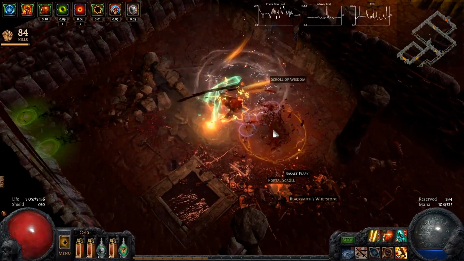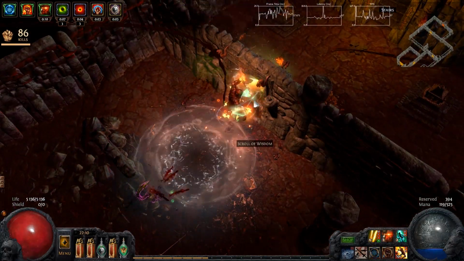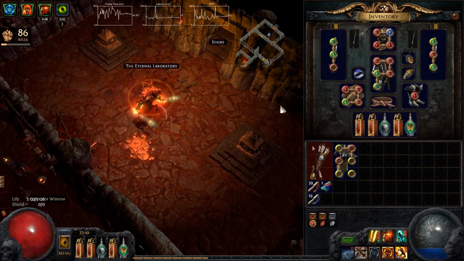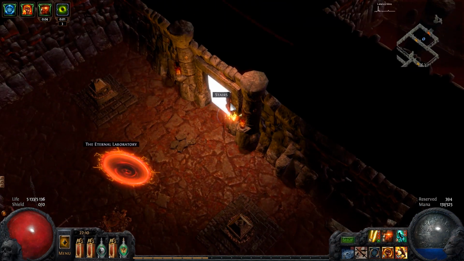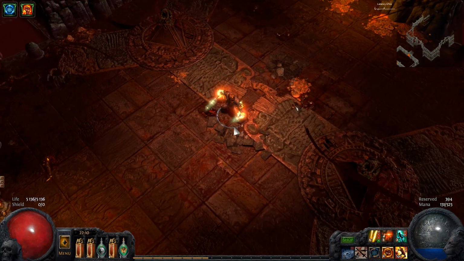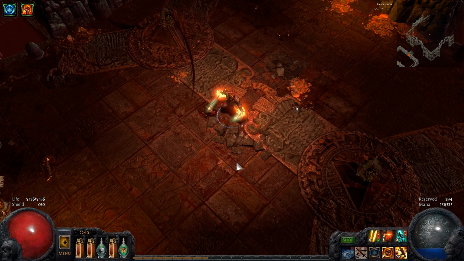Alright, we are where the first boss is. So I always put down a portal just before I'm gonna fight something, just in case. These bosses here shouldn't be that difficult. If you have fought Vaal before, it's a little bit like that.